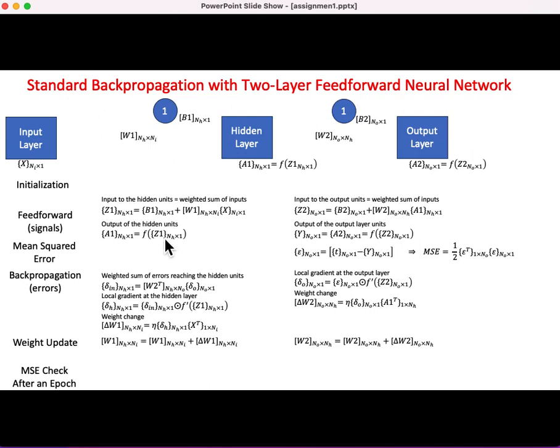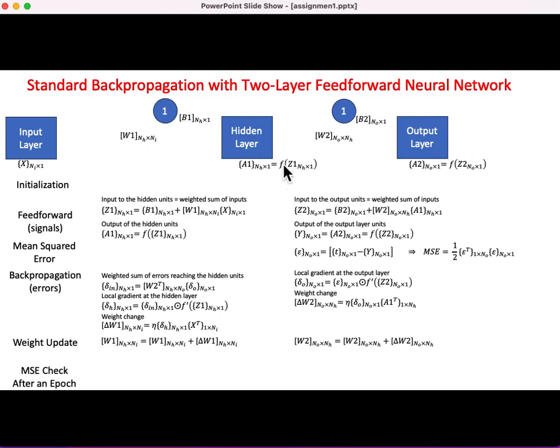We pass this array to the bipolar sigmoid activation function and get the output of the hidden layer neurons. This information then flows through the second layer. So this is basically the feed forward stage that we are going through, and we get the outputs here.